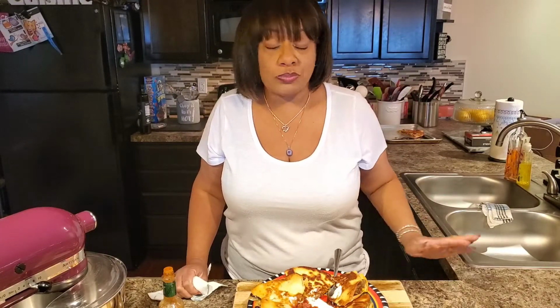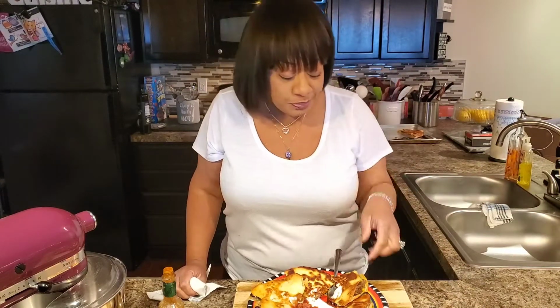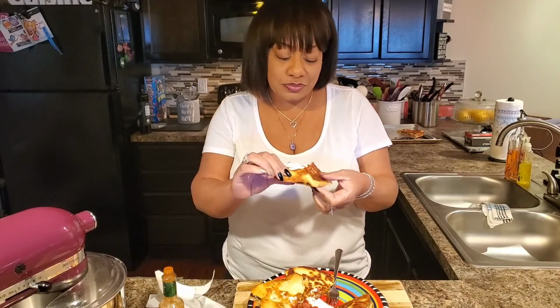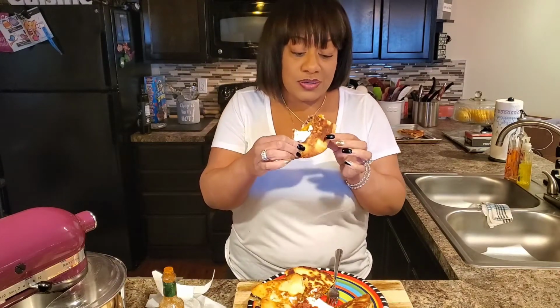Y'all, our steak is seasoned to absolute perfection. It was cooked to absolute perfection. Those vegetables were cooked to absolute perfection. This is amazing. Oh my goodness. This is really delicious.